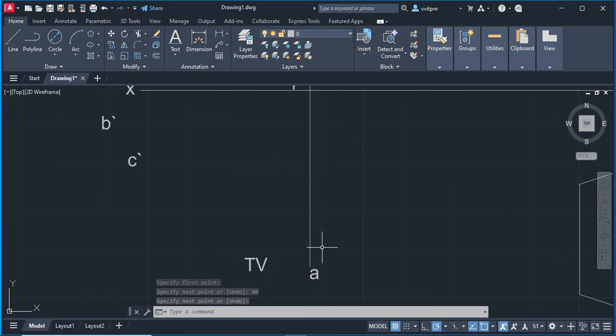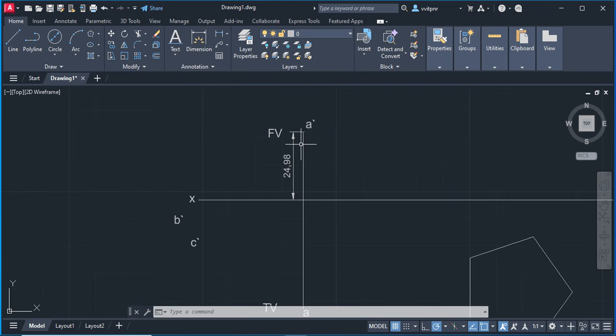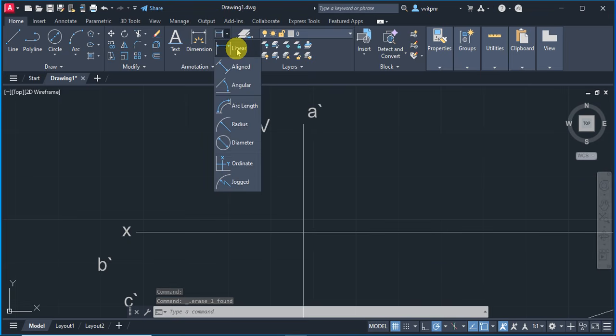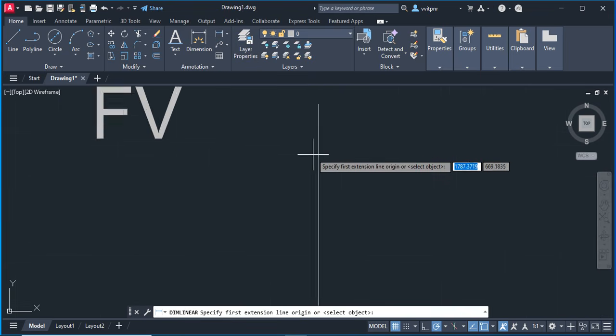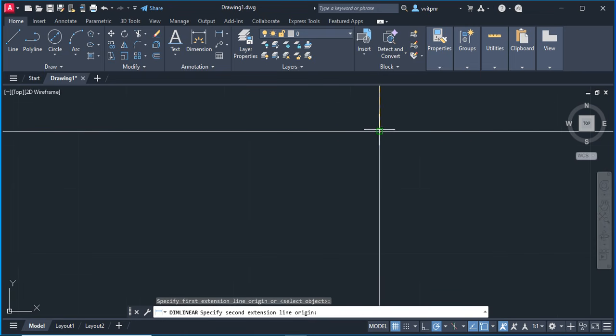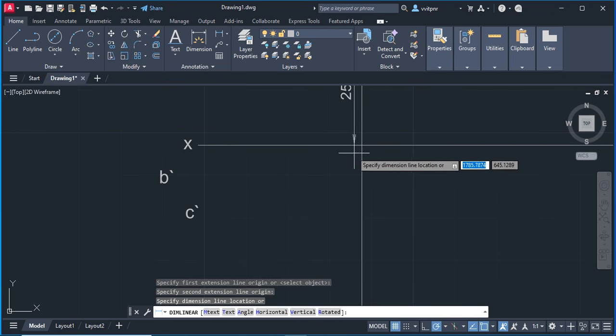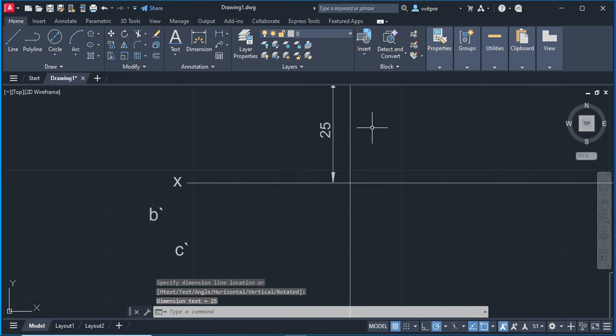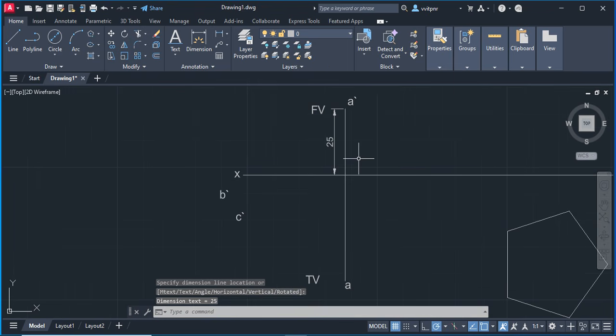Now you can put the dimensions here. Because this dimension is wrong, simply you can click here and delete the option. Now again you can go to the linear dimension. Click this end point. Click this end point because this is the HP distance. Now you can see you drew it correctly. Like this we have to cross check from where to where we are measuring.